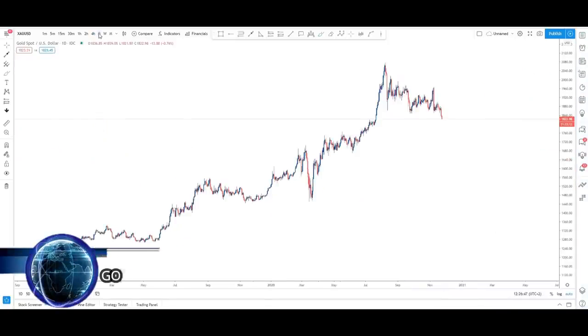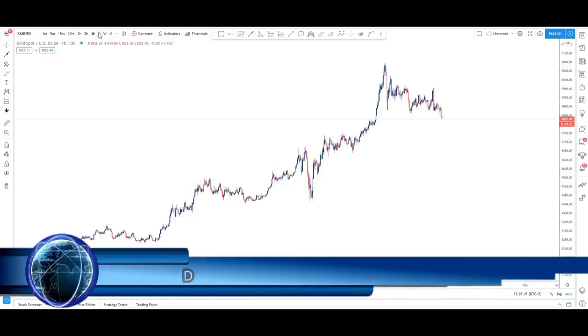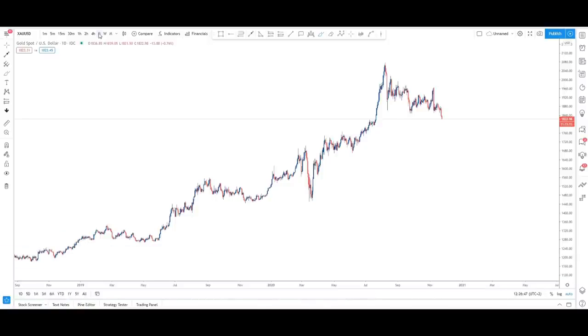So back to XAUUSD, which is gold. Guys, when it comes to gold, it is a very highly volatile pair, or to say a very highly volatile mineral, because it doesn't depend only on analysis, it's also beyond technical analysis, as it considers a lot of news behind it, how gold is performing and how mines are working out and stuff like that. But without any further waste of time, let's get to it.